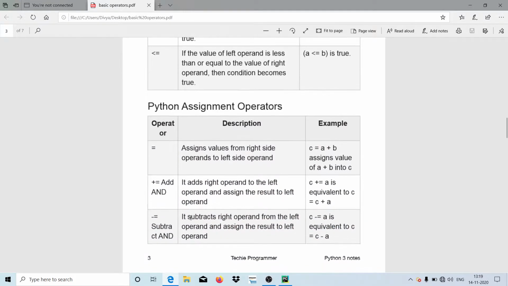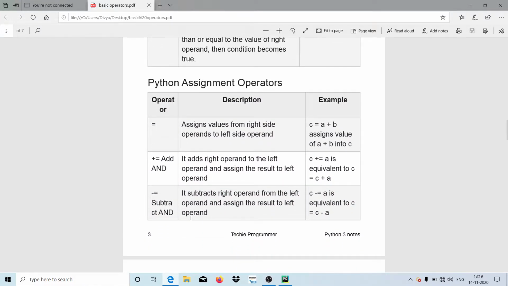Coming down, we have the Python assignment operator. The assignment operator is just assigning some value, after addition, subtraction, multiplication or division of it. After doing a certain task, you can assign the value, or you can directly assign a value. For example, if we use the equal to sign, it just means that we are going to assign. Here you can see in the example section, for everything there is an example, so there is no worry that you miss out something. So here you can see c equals a plus b, which means that we are using equal to along with the arithmetic operation a plus b. So this is how it works. The result of the addition is assigned to the value c.